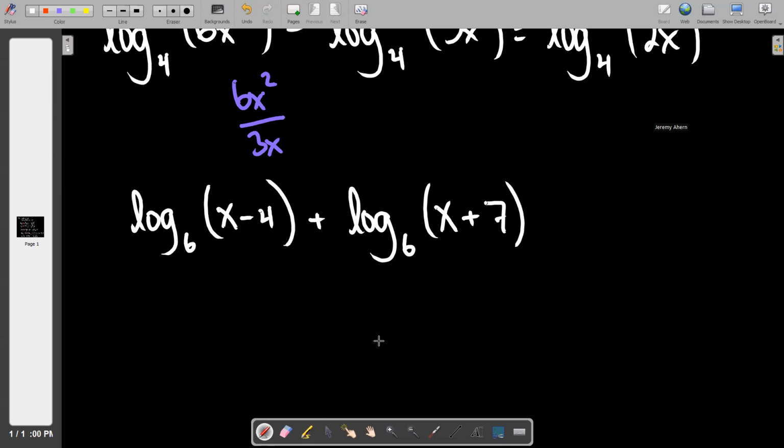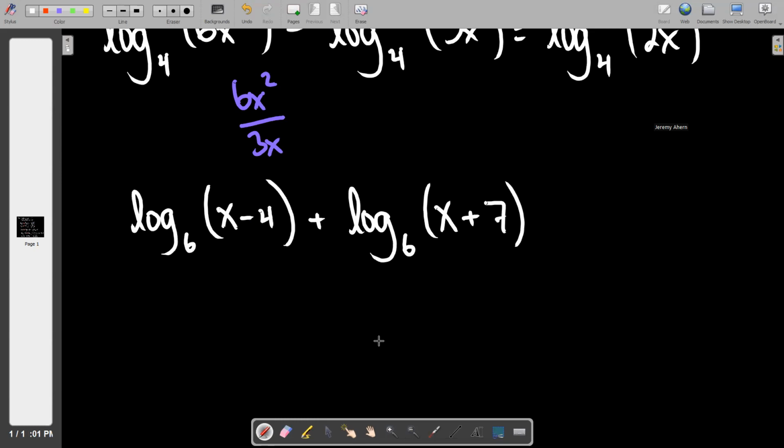We'd have to use the base change formula, which we're not going to talk about for a while. If you're ever in a position to be working with logs, you'll be in the next math class, which is called advanced math or pre-calculus. And Mrs. Eklund will talk to you about the base change formula. So if you want to learn it, I'll show you. It's pretty slick and easy, but we generally don't do it in algebra 2.